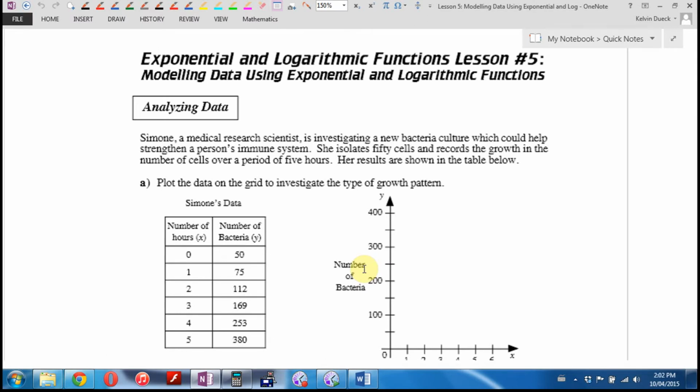Okay. Basically, we're taking lesson 4 and reversing it. Instead of giving you the equation and finding a point or two, here I'm going to give you a bunch of points, find the equation. There's a fancy name for this. If you have data, and if any of you go into medical research or any kind of research, you'll find this very useful.